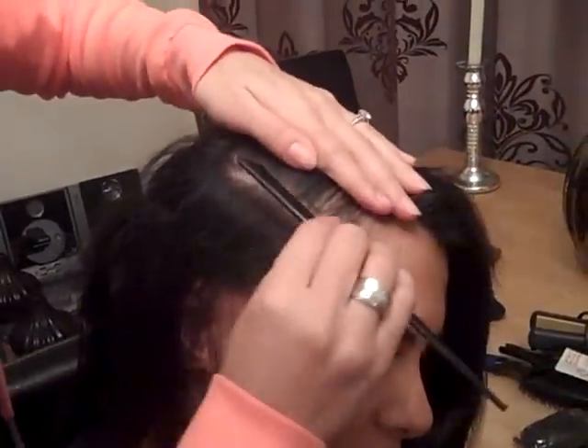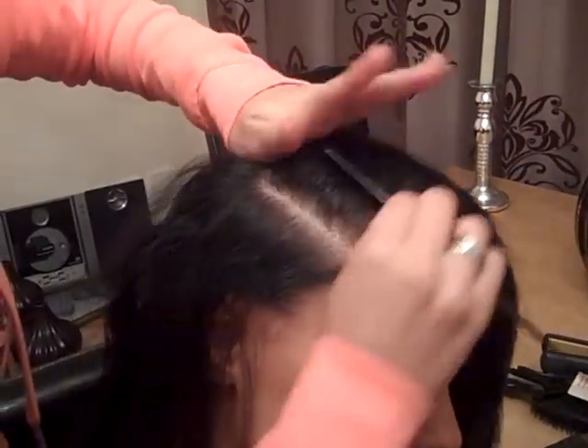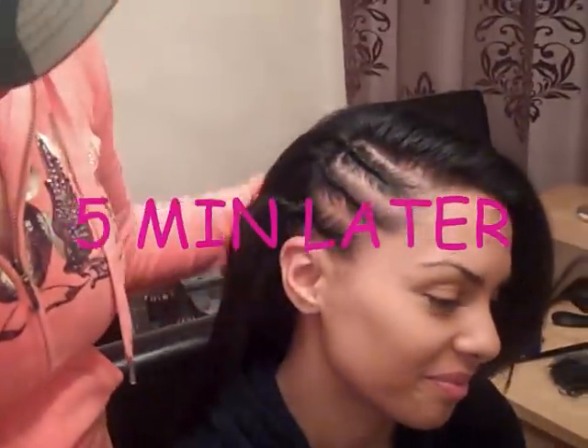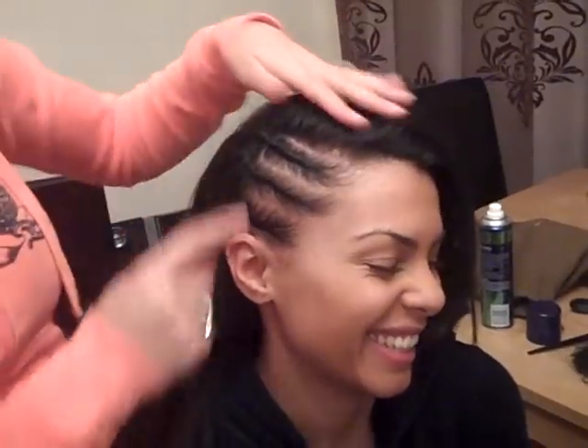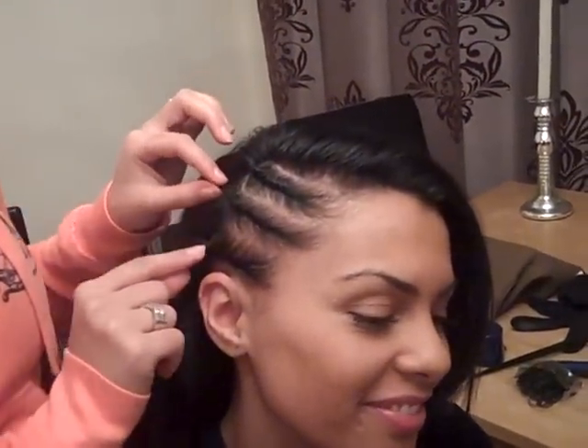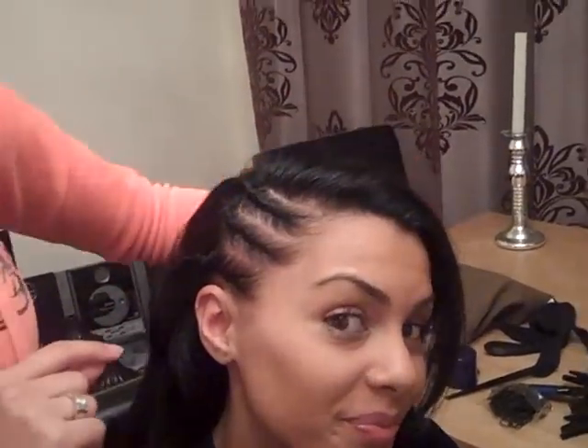Just part the hair. Once you've parted it, you start the process again. I've put in three twist cane rows and I've tied them together with a black rubber band so you can't really see it. So the next step is you can either have it as it is, straight, or you could spice it up a bit with a bit of curl. So that's what we're going to do.